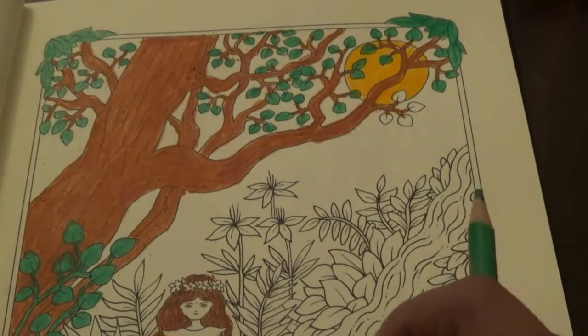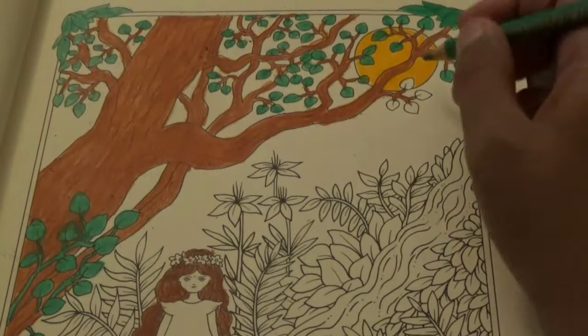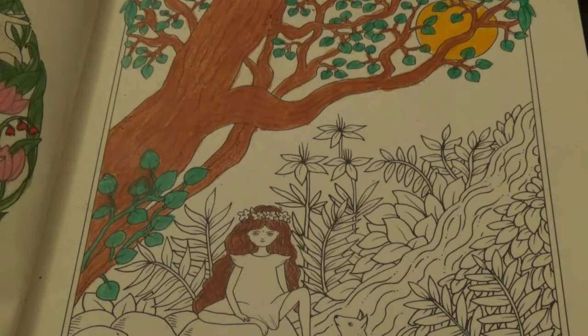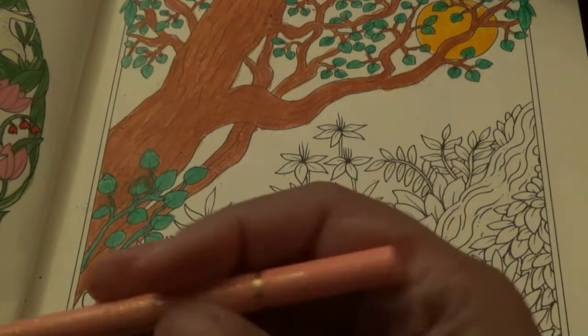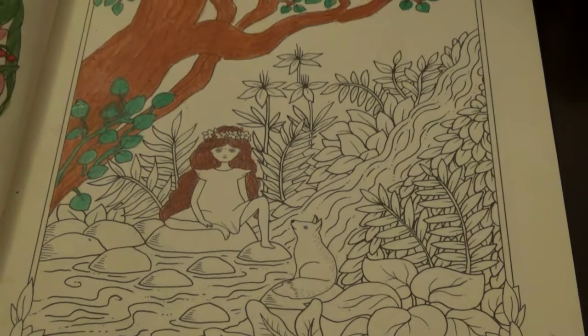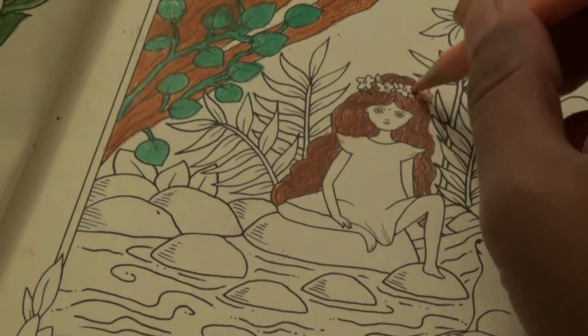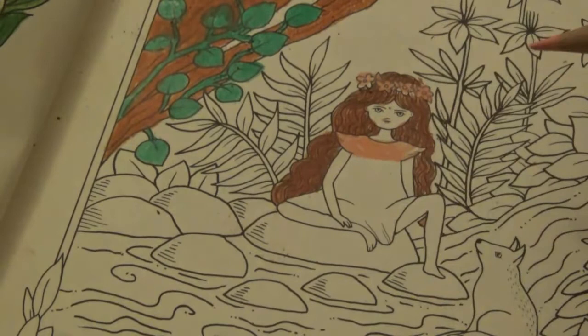Then we'll focus on doing this brown too. Then this will be all different colors and things like that, because I'll have to erase this when I go upstairs. I don't know where that green came from. This is pink. So I'm just going to zoom in on the little girl's dress and her hair. I'm gonna make those flowers pink like this dress.